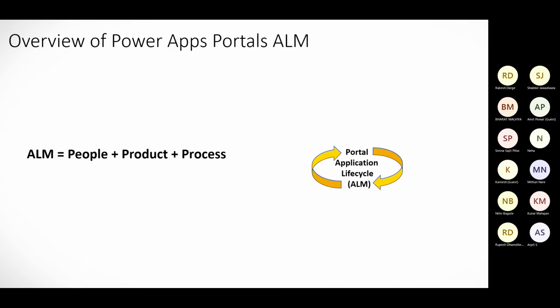The second aspect is the product. The product means what sort of tools, components, extensions, or products you are going to use to design that application. Because you know that in Dynamics CRM or in the Power Platform, there are n number of tools available for you. You can use Microsoft's own product tools. You can create your own extensions as per your requirement. You can use third-party ISV solutions. So there is a list of products. What sort of products and tools you need to use to manage that application is also part of application lifecycle management.